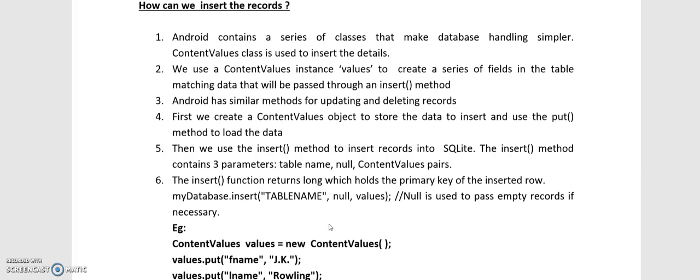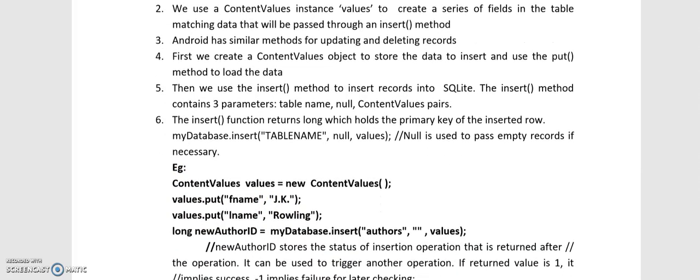It will update automatically, but you have to enter the first name and the last name. So you're going to use another set of lines of code over here. Basically, you have to use a class called ContentValues, and inside that ContentValues you will be accessing different methods like put, insert, etc. So we'll create an object of that ContentValues called values, and using that, we'll load the values into fname and lname. So fname will be stored with JK, lname will be stored with Rowling, and so the entire data is basically standing for JK Rowling, who is an author.